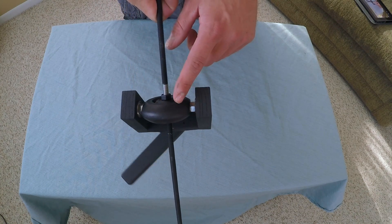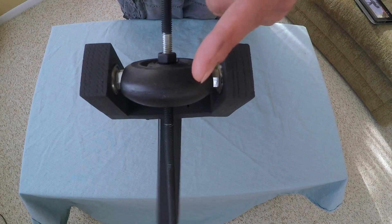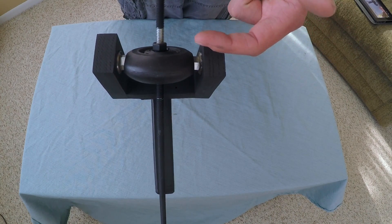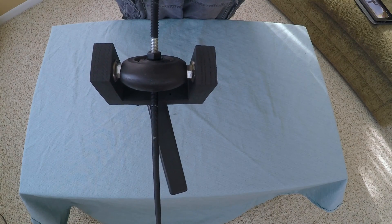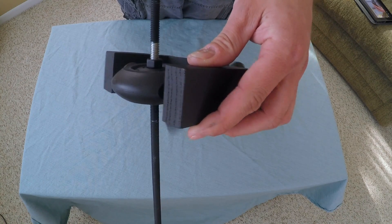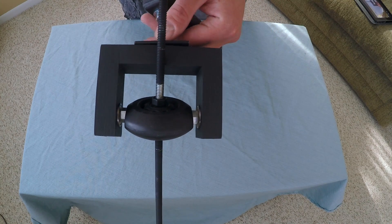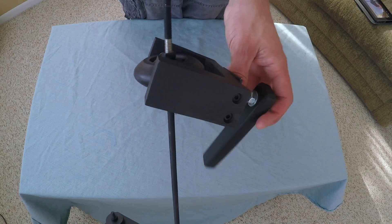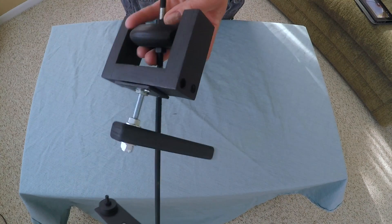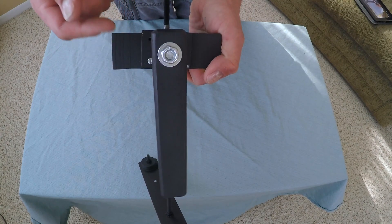The gimbal is a roller blade wheel that was trimmed down on the edges — I'll give you a close-up. I sawed it off with a band saw and made sure I left a little bit of rubber on both sides. I used five-sixteenths-inch bolts after drilling through the roller blade wheel with a drill press. Then I Forstner-bitted roller blade bearings inside these three-quarter-inch oak arms, basically made a little U-shape out of three pieces of wood. That gives you Axis 1 and Axis 2. Axis 3 on the back is just a Forstner-bitted hole with a roller blade bearing fitted in there, headed off with a five-sixteenths-inch bolt.